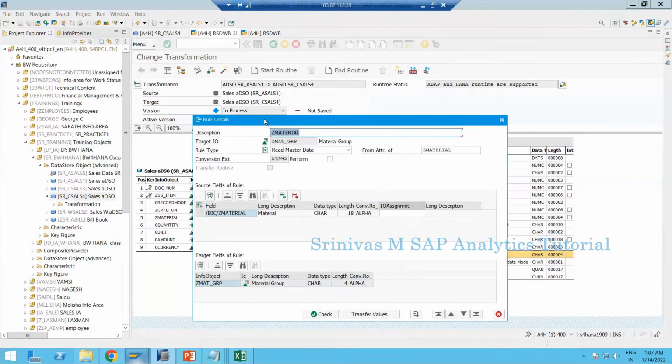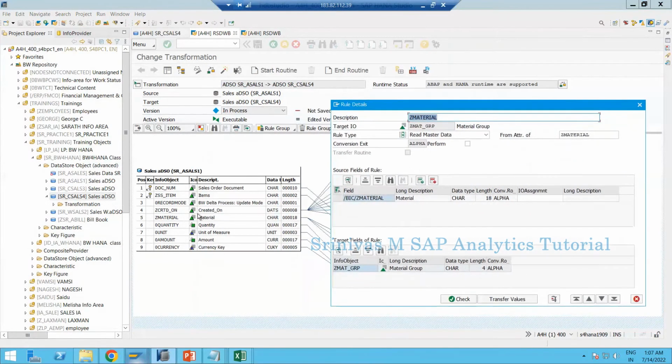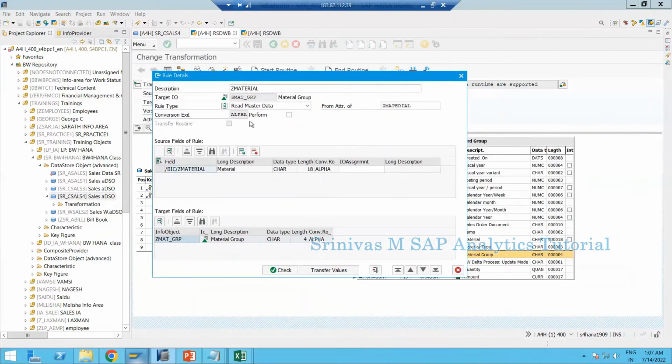Here, material is a DSO, so the master data info object name and my source info object name both match exactly, because my ADSO is of type info object based modeling. Sometimes, when applying read from master data, it may differ. I will show you that later. Let's conclude this here.